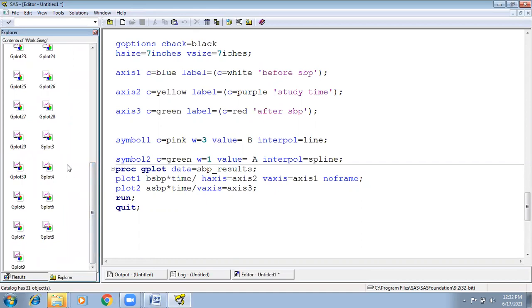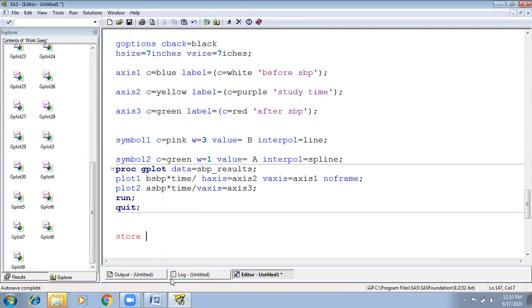I want to store graphical catalogs in a required library.